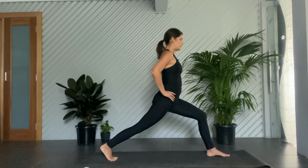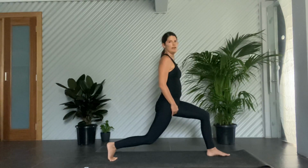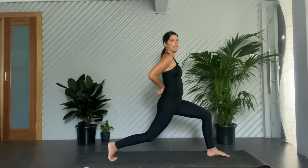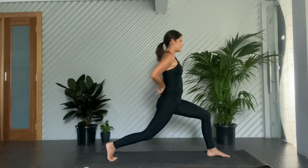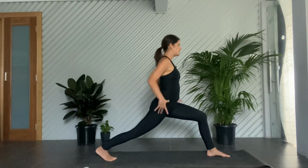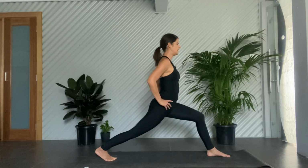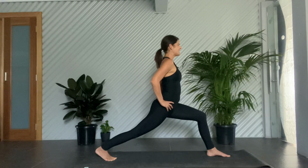When you're ready, start to bend through the front knee, sitting down through the hips, squeezing that back thigh on. Remember, it can be bent. If you're feeling any lower back discomfort, then just bend that back knee. Otherwise, pressing through the back heel, squeezing the thighs in towards each other, hips facing forward. Full breath in, long exhale out.